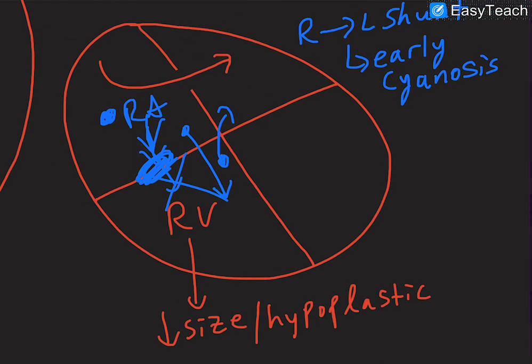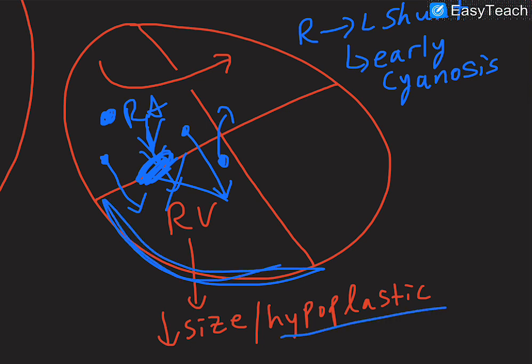The second thing is, if there's no blood going to your right ventricle, that means that your right ventricle will atrophy and become hypoplastic. If you stop working out and you don't use your muscles at all for years, let's say, then you'll notice a significant atrophy in your muscles because of the use it or lose it principle. Same thing goes with your right ventricle muscle. The myocardium of your right ventricle will atrophy if you don't use it. In this case, there is no blood that the right ventricle is receiving because there is no tricuspid valve.